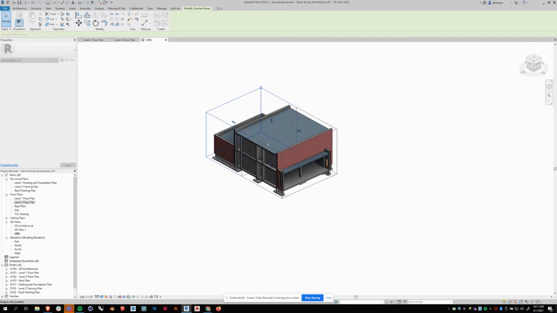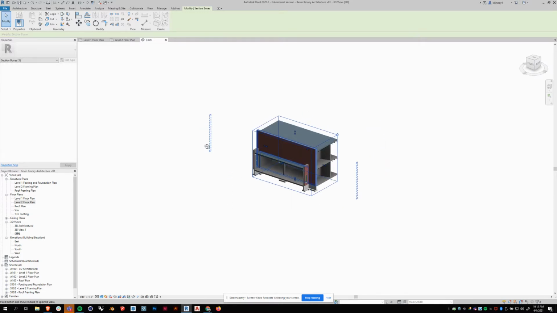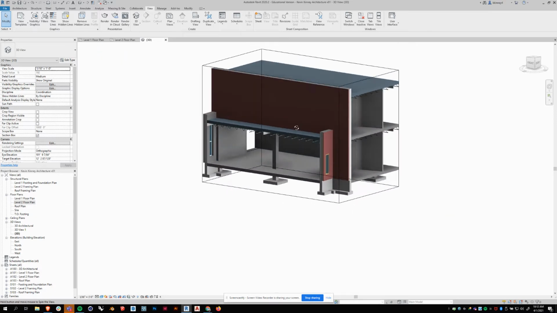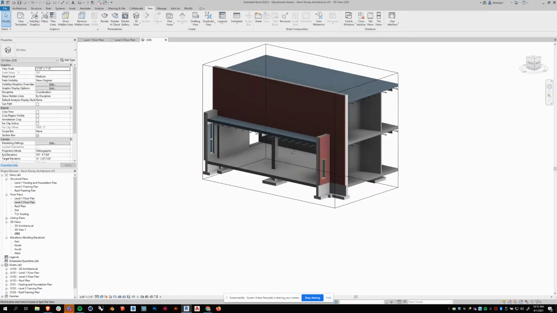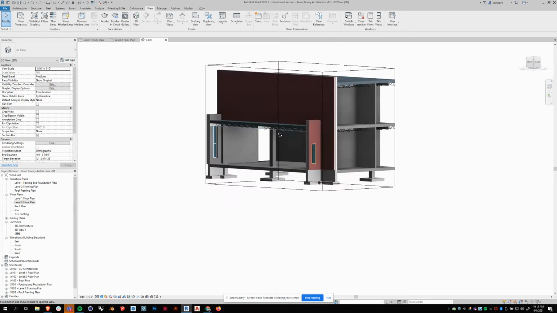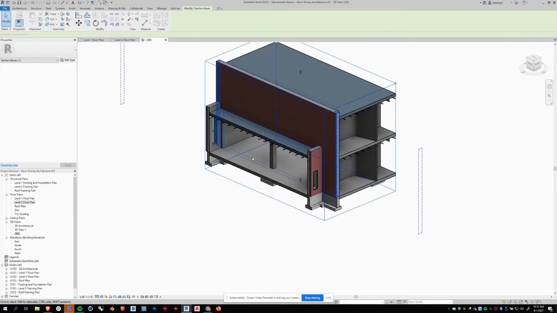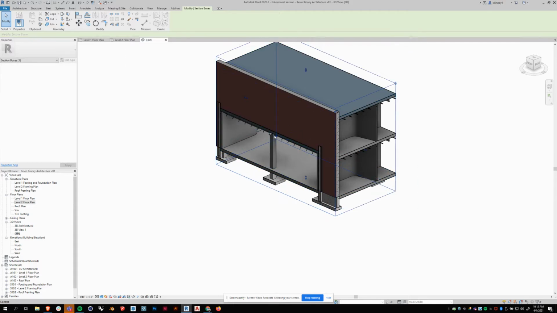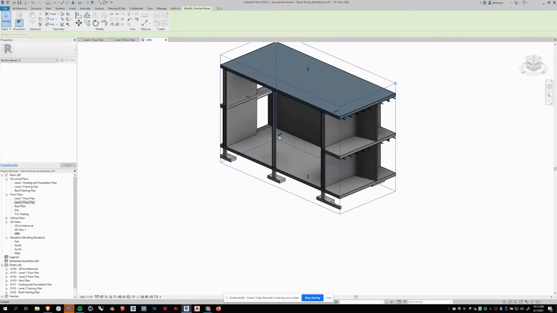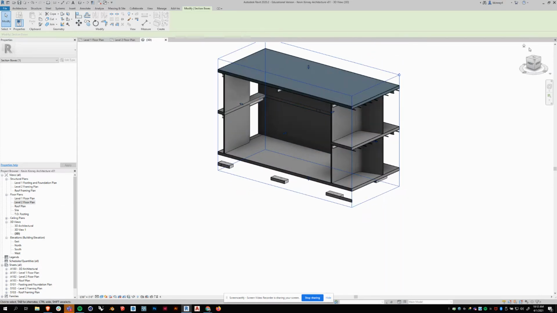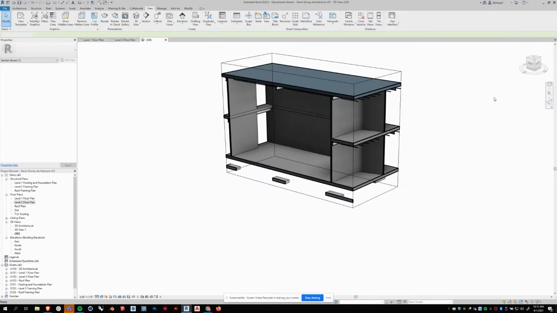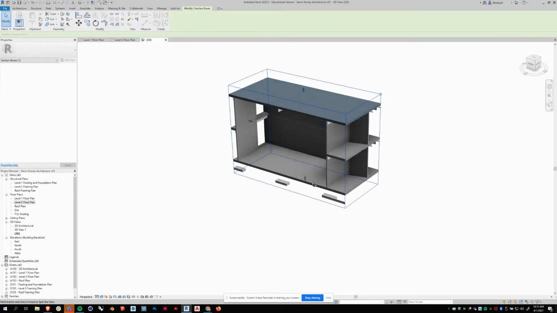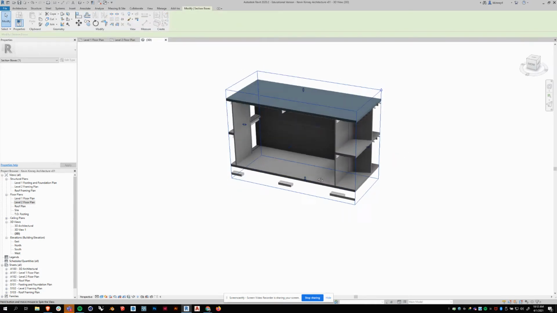Okay, let me go further in on this one. The backside really doesn't matter that much, but look at this now. I can really see that two-story area in there. In fact, maybe I want to bring this side in just past that column here. A little bit more. There. So now I can see that. Now I might turn on perspective. Yeah, there we go. So now I can really visualize that.